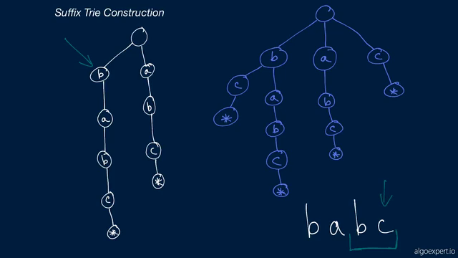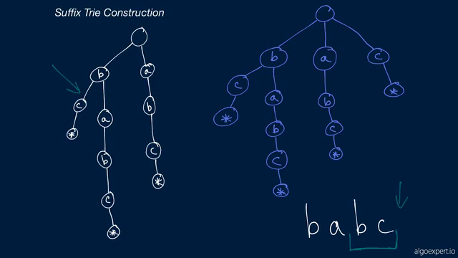And then we can move our next arrow here to point to the next character, C, and we can check whether or not there's a C somewhere here. And there isn't, there's only an A. This B only points to an A, right? The hash table that this B points to only has the letter A. So we're going to add C, right? We're going to add C. And then we move this arrow, boom, here. We move this arrow out of the string, and we see that we're done with the suffix. So we add an asterisk.